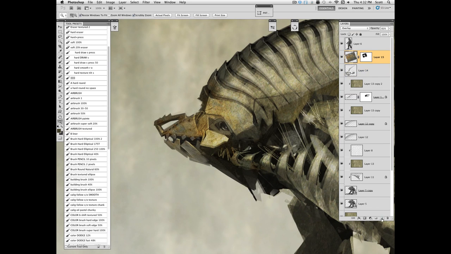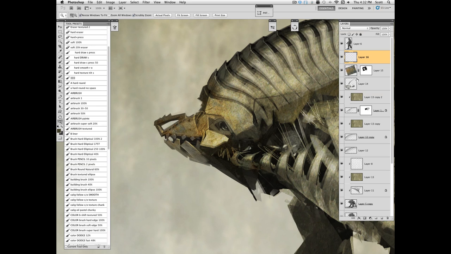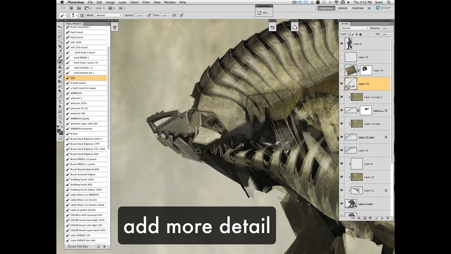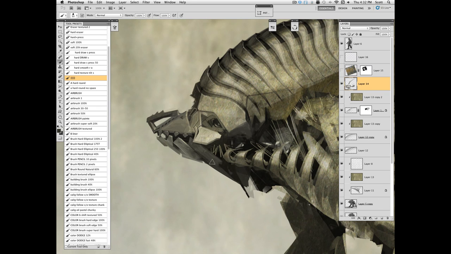And now I need to add a new layer to the very top, and this will become my new cleanup layer. Or we can go back to the original one. Either way. Usually I add layers on top to the very top when I'm unsure about the design direction I want to take. Usually, you just stack up new layers on top, give it a go, and if you don't like it, you can always delete it.